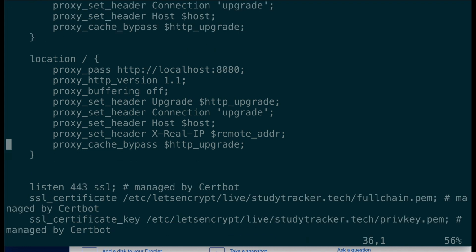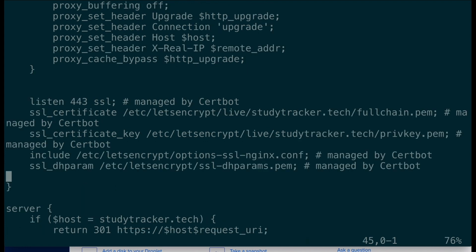I do the same thing with the front end, because that's the web app that I actually want people to see when they go to my domain. So I'm doing proxy pass to the port of my front end that's running. Now at some point this is going to change, because after my last video, someone gave me a good tip that I could just have the front end and Nginx Dockerized together. I've always just set up Nginx on my own, but I would love to get a Dockerized setup working as well.